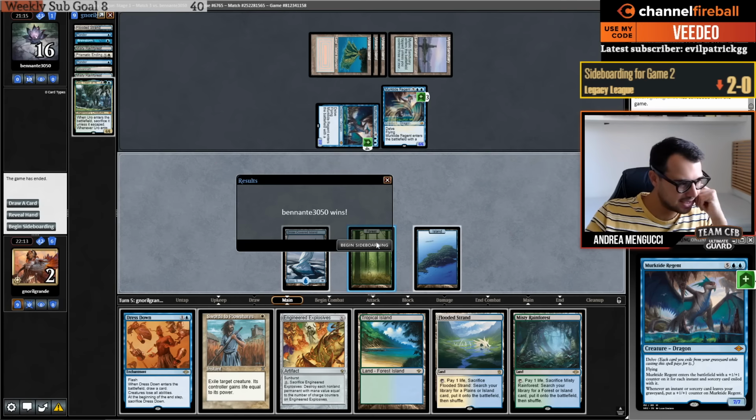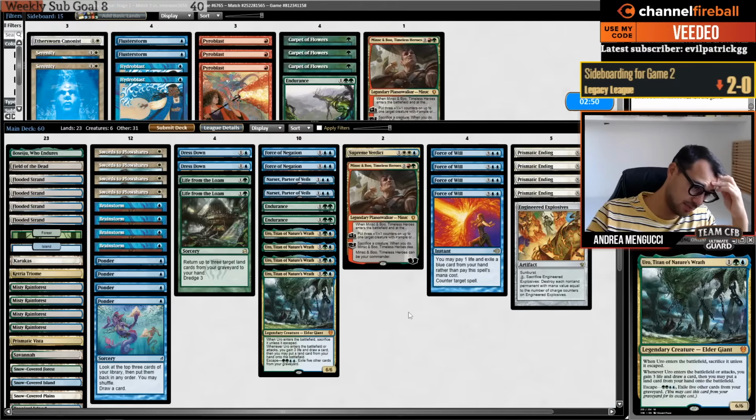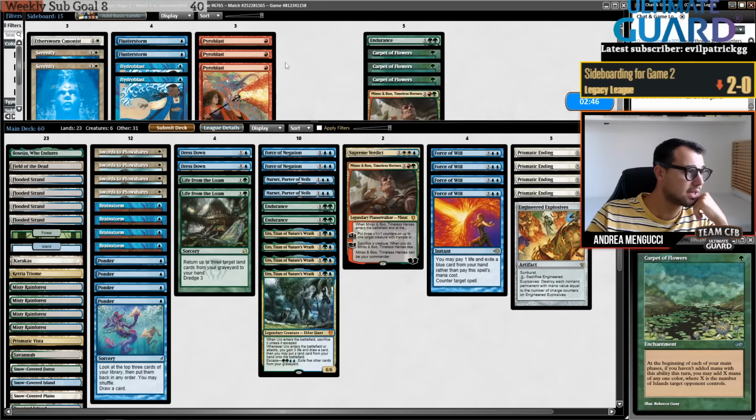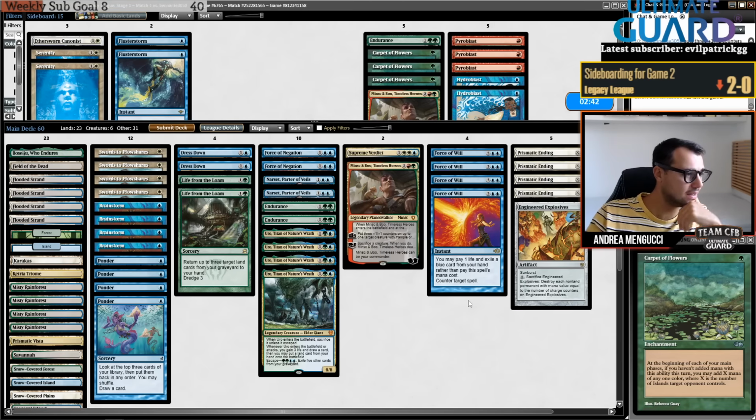Alright, chat. It's what it is. Maybe not, because I had to go in my hand. So it would still be hard. Okay, but now we are sideboarding. We have a lot of cards to bring in for this matchup. That's 10 cards.